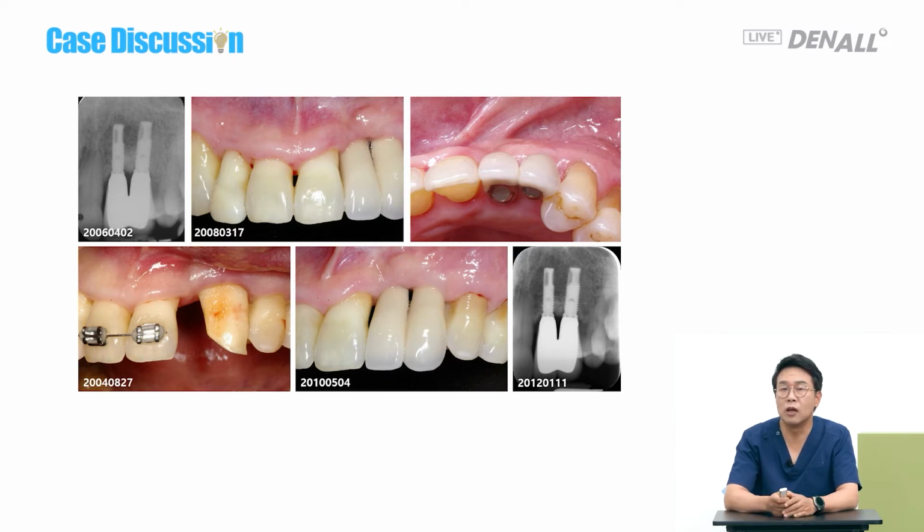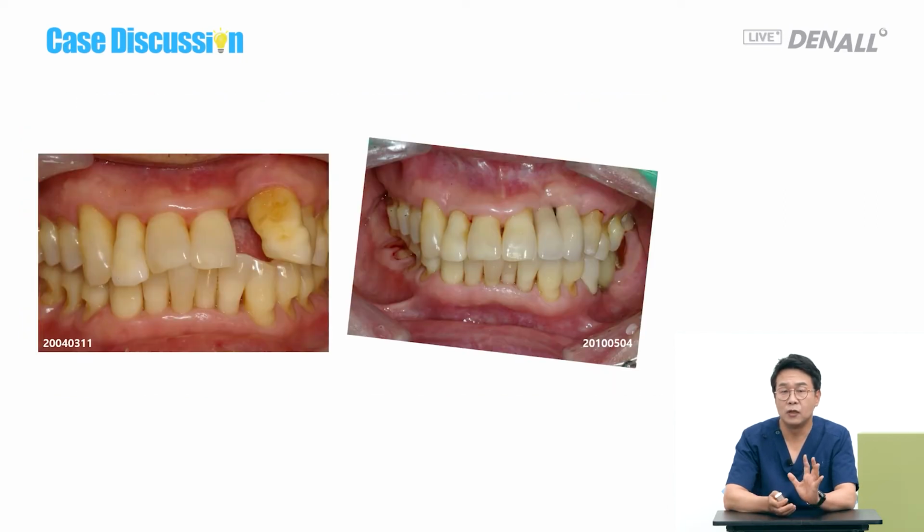And the prosthesis, I made a lot of efforts to accommodate the situation, but compared to the beginning, we couldn't overcome the limitations, the existing problems. Because of periodontal disease, hard tissue and soft tissue were quite damaged, so that was the limitation they couldn't overcome. In the end, this is 2004 at the time of surgery, and in 2010, follow-up picture, number 21 and 24, soft tissue had limitations which could not be overcome.